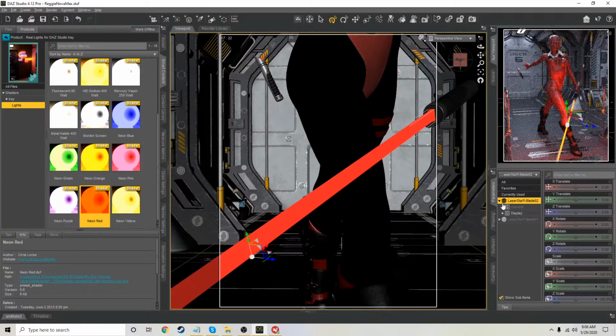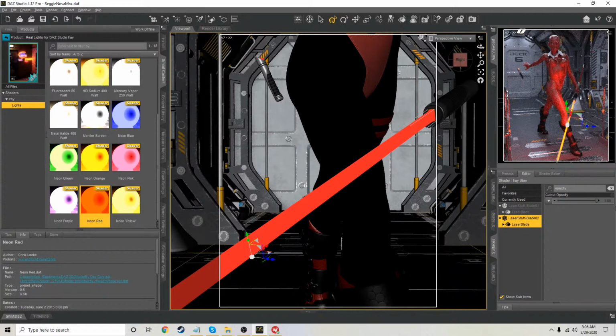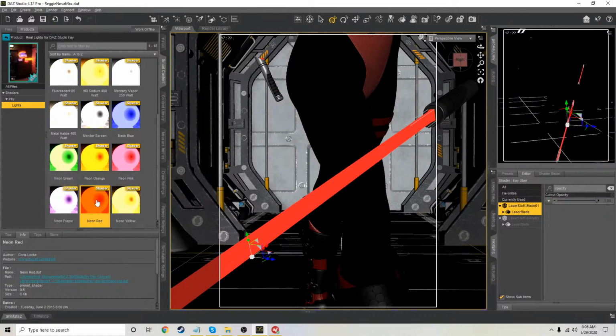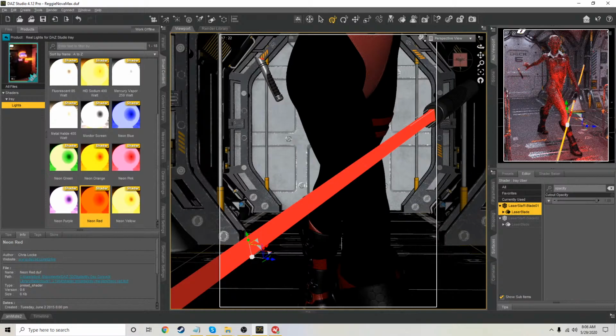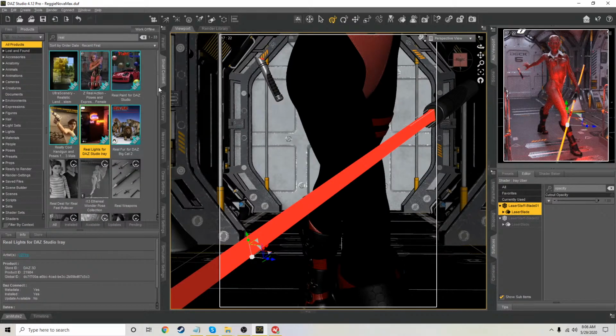Okay, so opacity, laser blade. Let's see what is going on with you. There we go. Okay, so nice, right? Already we're seeing some nice emission and falloff, making it look a whole lot more realistic than it did previously. I'll just point out, obviously I used a different outfit. I just used one that I had in my library. I did have the environment.